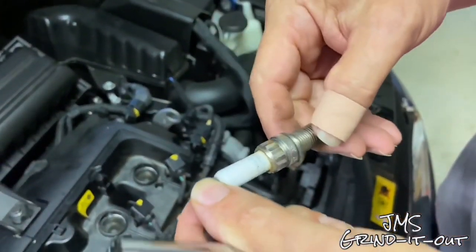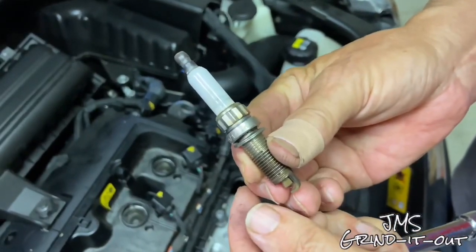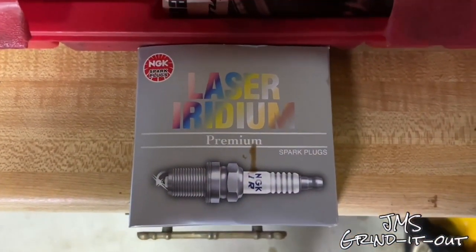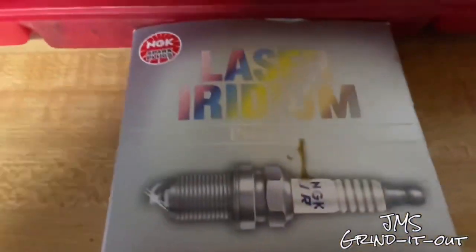Take a look at the spark plug. This is what a 14 millimeter 12 point looks like, okay? It's not your typical hex. Just wanted to show you that. These are the spark plugs, once again, that we're using. The NGK Laser Iridiums, there's the part number for reference.